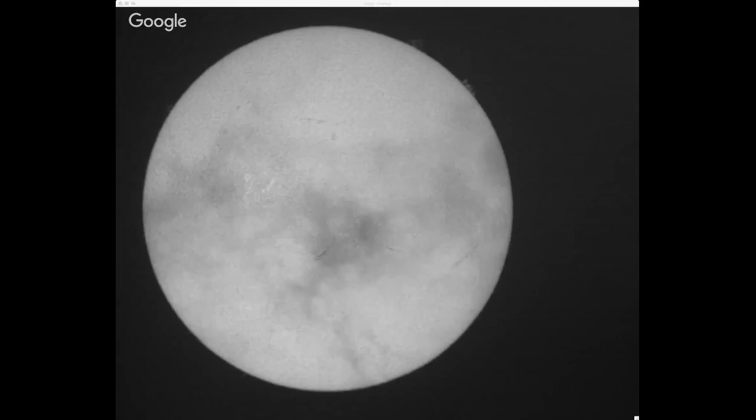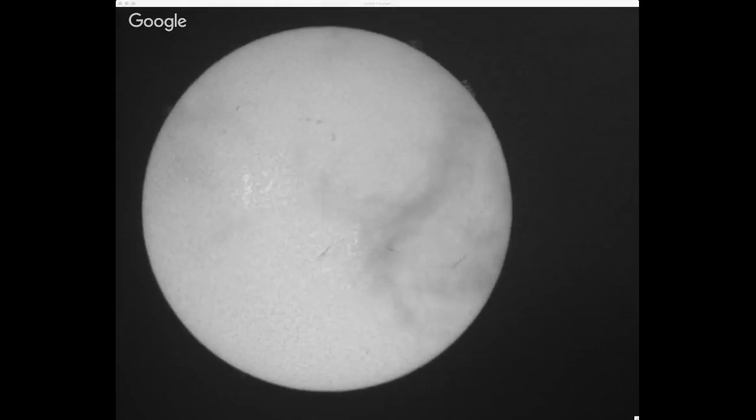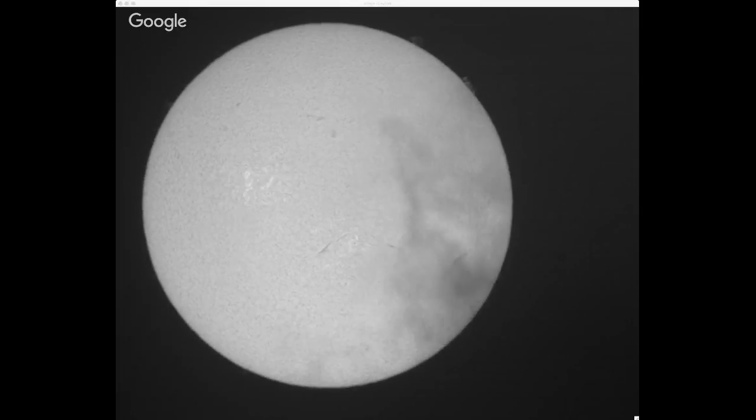They always ask, 'What are you looking at? What are you doing? Is that a telescope?' I say, 'Yeah, man, come on over here and take a look.' The UPS guy just came by delivering some stuff and wanted to look at it — so he got a little solar outreach. That's what we do at the Charlie Bates Solar Astronomy Project. We try to get anybody we can to come look through our telescopes and enjoy the sun and think about something outside of their usual field of experience every day.